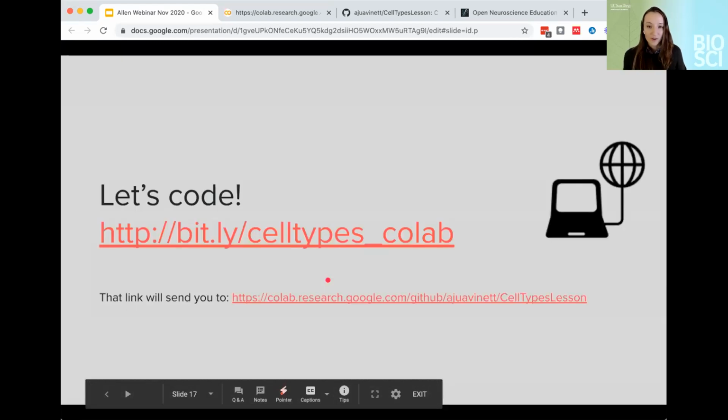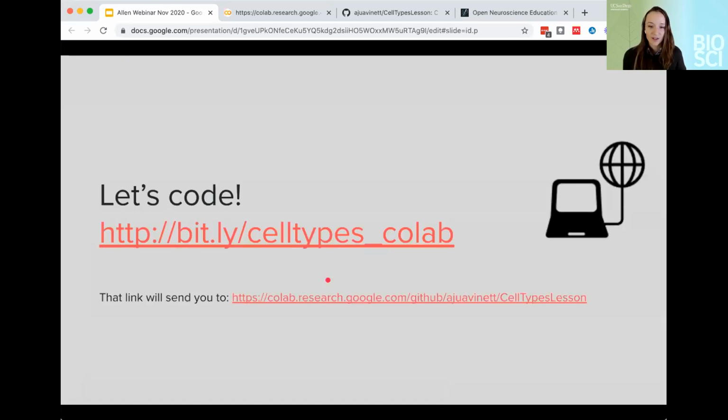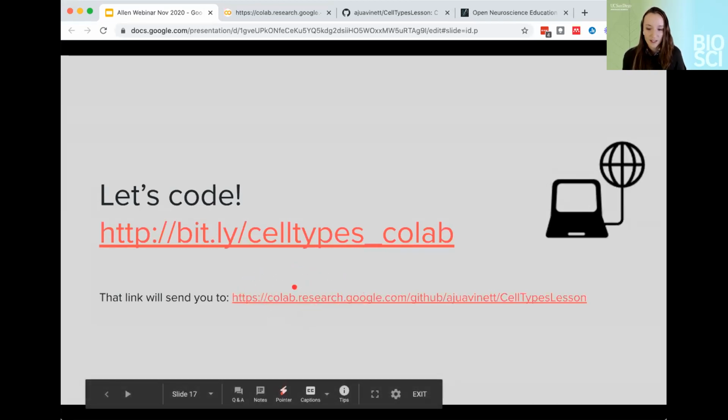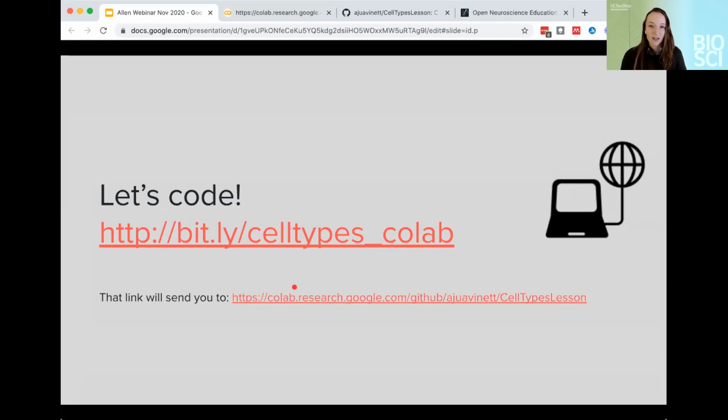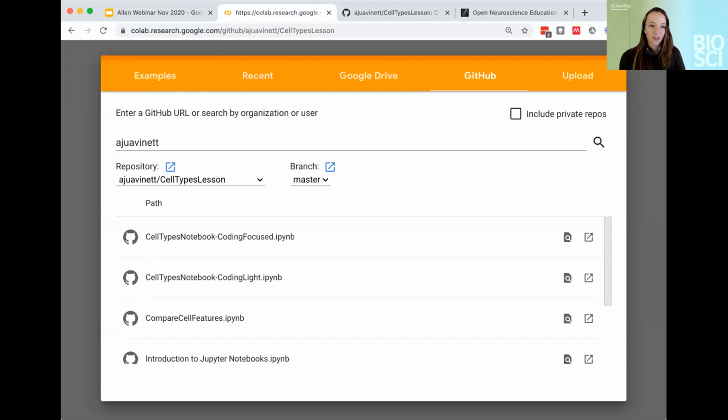So without further ado, let's go ahead and code. We're going to put a link in the chat to this Colab notebook. That's going to help us create a Python environment where we can actually analyze some of the data using Python code. The link should be in the chat now. Awesome. So you can go ahead and click on that, and I'll give folks a minute to get situated here. I'll show you what it looks like here, and you'll get a page that looks something like this.